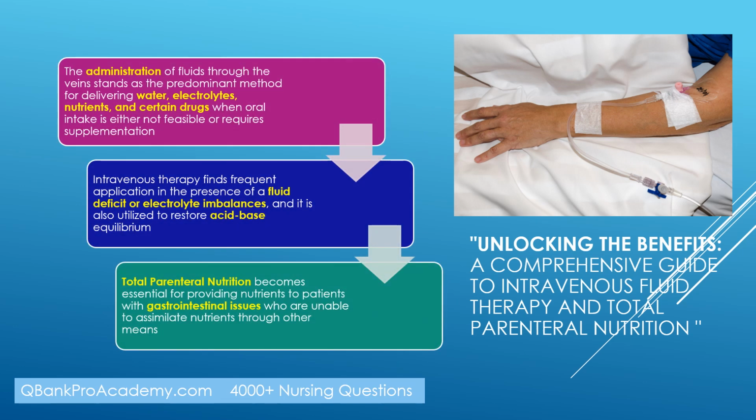Unlocking the benefits: a comprehensive guide to intravenous fluid therapy and total parenteral nutrition. The administration of fluids through the veins stands as the predominant method for delivering water, electrolytes, nutrients, and certain drugs when oral intake is either not feasible or requires supplementation. Intravenous therapy is given to restore fluid deficit or electrolyte imbalances, and it is also used to restore acid-base equilibrium. Emergencies necessitate the administration of medications in an intravenous solution.